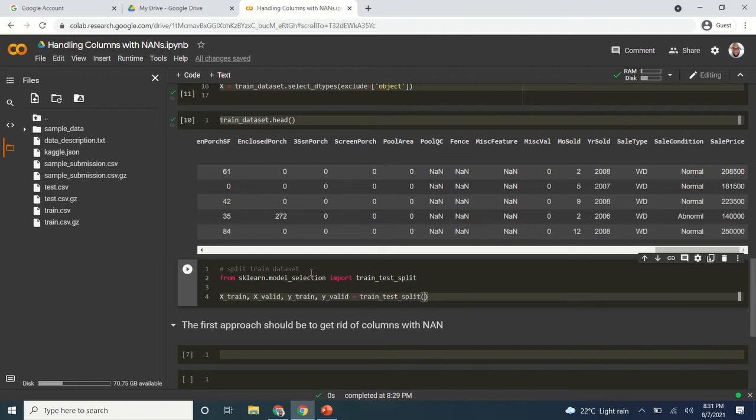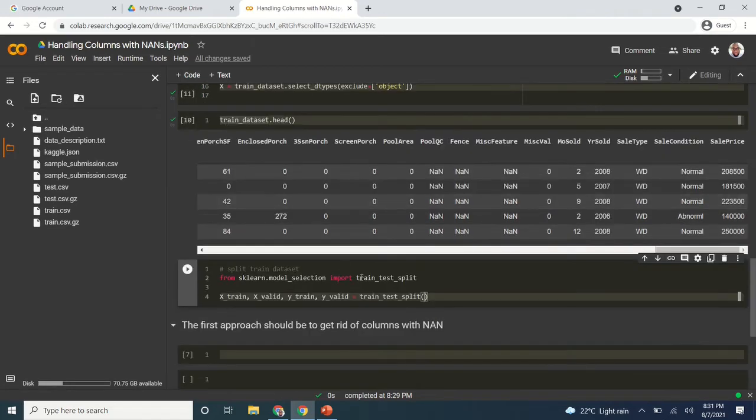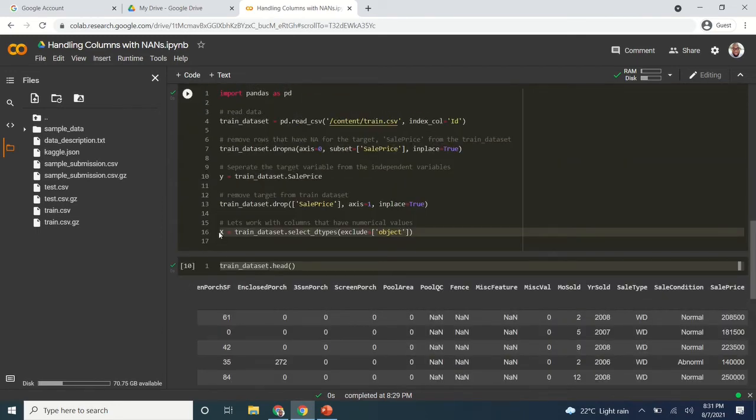So here, we already have the target and the predictor. This is the predictor, and this is the target. We're going to call X the independent variable and y the dependent variable.